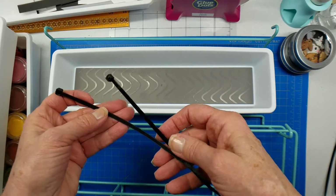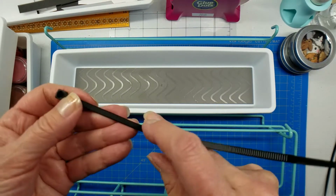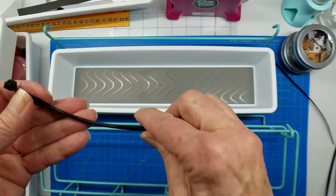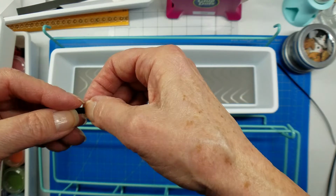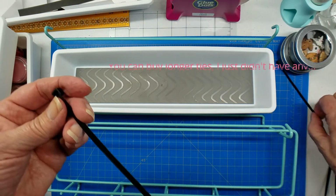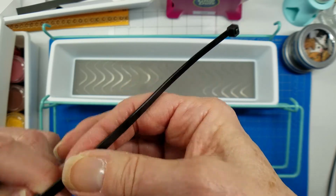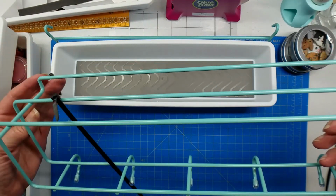Some people call them zip ties, and you feed them through this little clip, and you can see there's a little tooth, and so on one side is smooth and on the other side is little teeth, and you have to feed these in. And for this one we're going to put 2 of them together. Did you hear that? And then we're going to slip them around here like this.